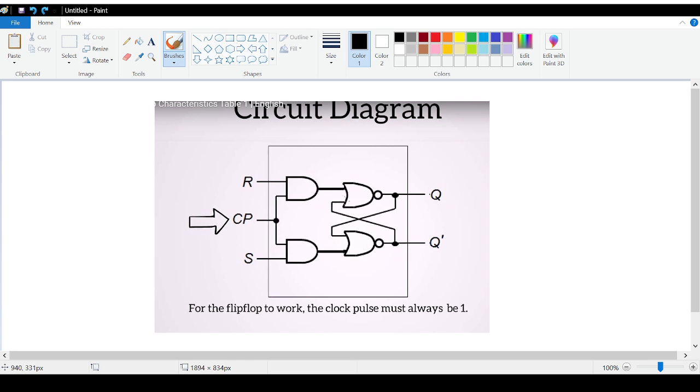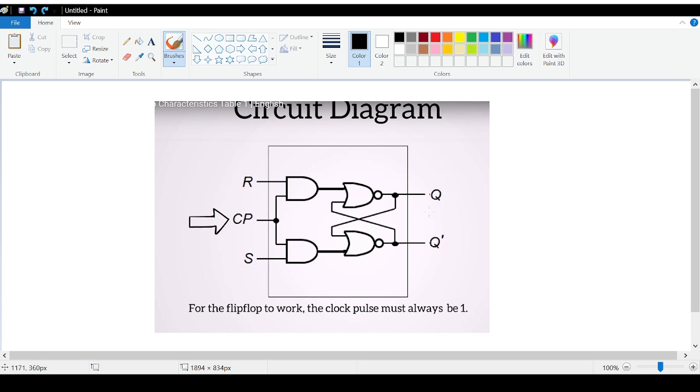this NOR gate. So in sequential circuits, you will always see that the output is fed back as an input, okay? This is a very common technique in sequential circuits, where the output is always taken and given as input to the circuit, okay? So here this is my flip-flop, and whatever value will be stored inside my flip-flop will be denoted by Q. So whenever I'm saying output Q, what I mean is the value that is going to be stored inside my flip-flop.